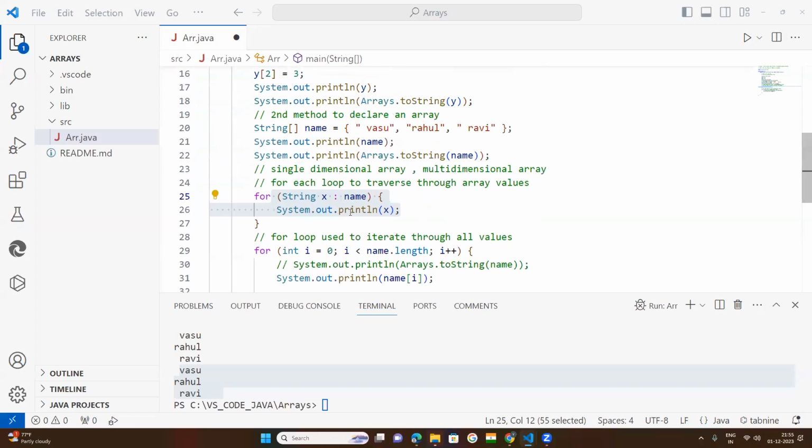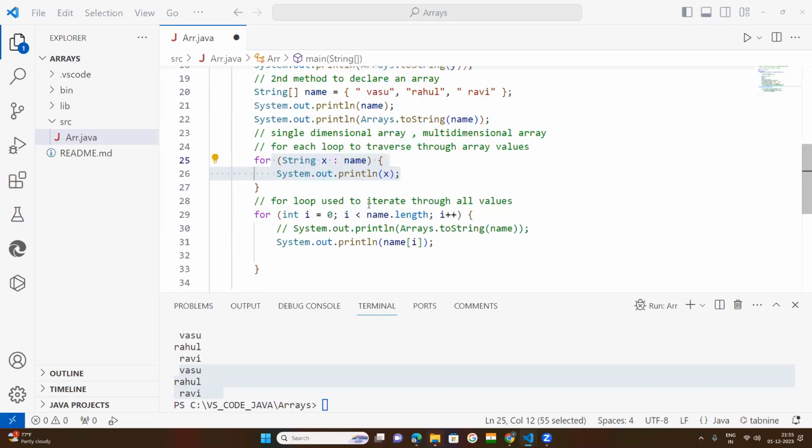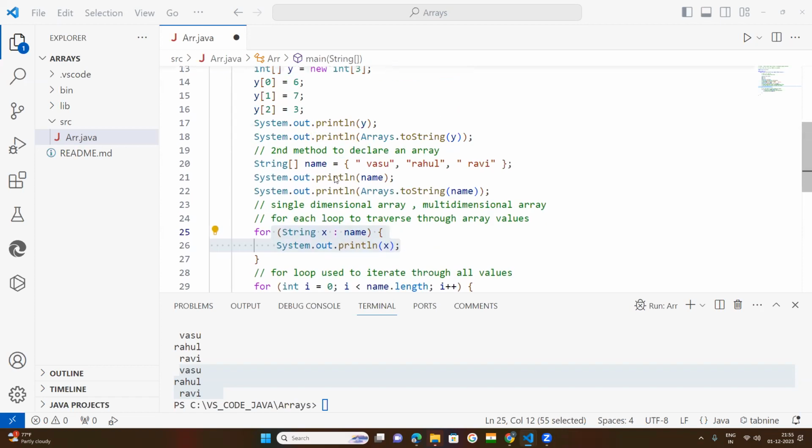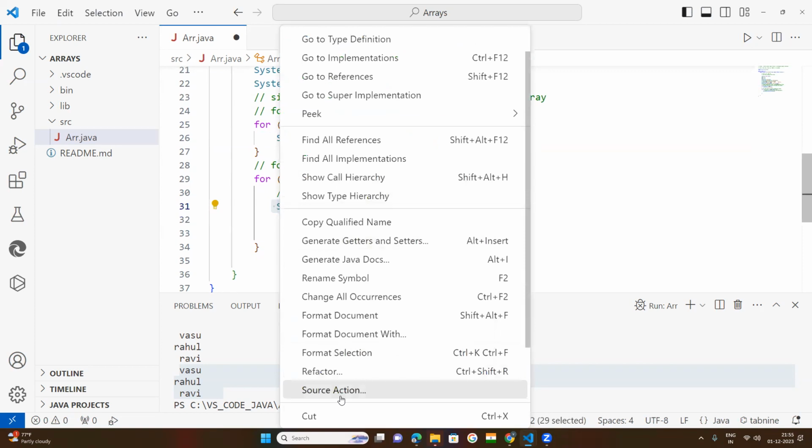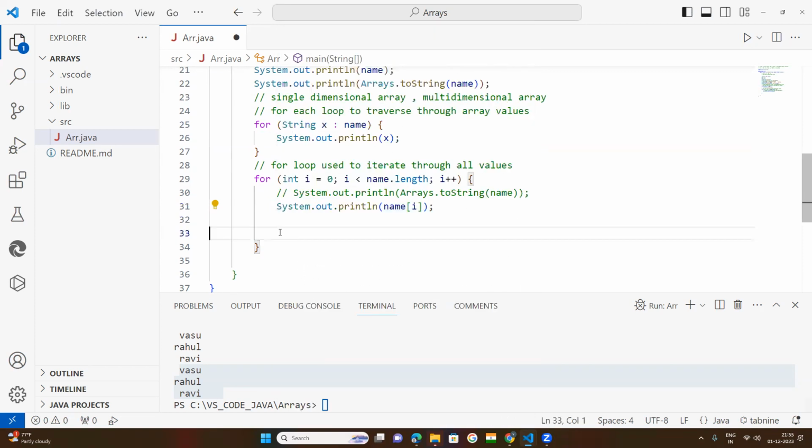Now if you want to access single array elements, you can access an element by its index. Copy this line and paste it here.